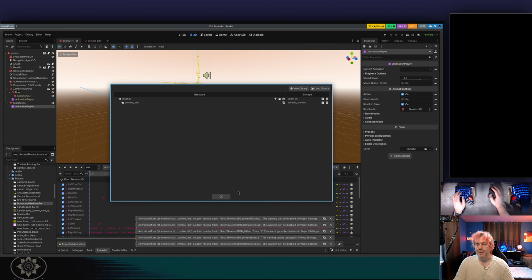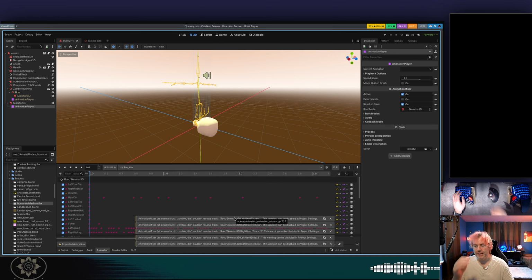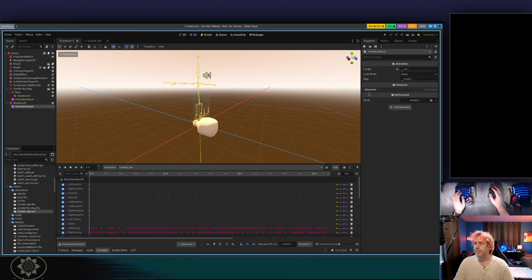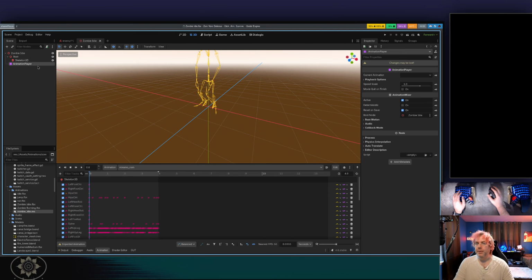Zombie idle. Now it complains because it has a path where it's looking for root skeleton 3D. Is this editable? I wonder. Let's go back here really quick.